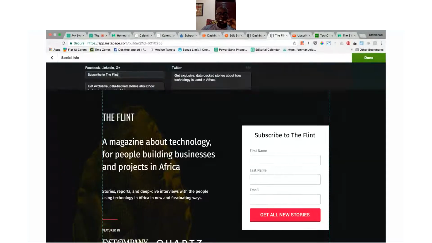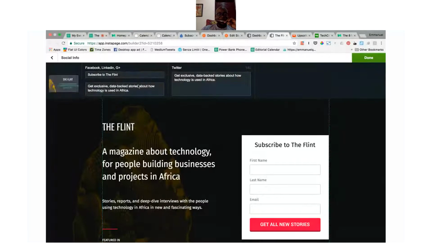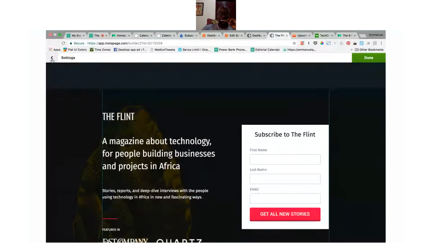This is one I like a lot. You know how sometimes when you post a link to Facebook, the default thing that shows up can look really pretty for some websites, right? Instapage lets you define what shows up when you share an Instapage page to social media. So I've defined that when you share this page to Facebook, this is what the headline is going to be, this is what the description is going to be, and this is the image that's going to share with it. I've used other tools that either don't let you do this at all, or make it pretty difficult to find. Again, Instapage is one of the few that makes everything really, really simple.